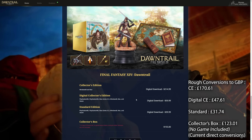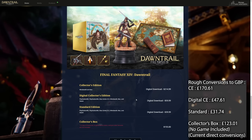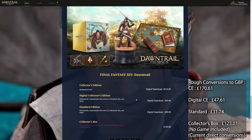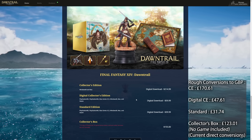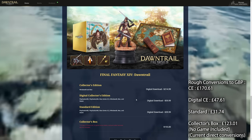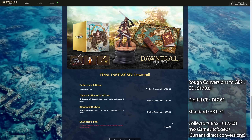It's definitely worth the money in my opinion. If you are a Steam player or your account is tied to Steam or any of the other digital platforms on consoles and you want the collector's items, you can buy the collector's box separately — that's how they've done it. It works out to pretty much the same amount of money, without looking at shipping costs. You will not get Dawntrail with this — it will be $155. This is something they've started doing in the last couple of expansions because of high demand from people buying it anyway and then not using the code or selling the code on. At least this way people can choose the platform of their choice and still get the collector's items.